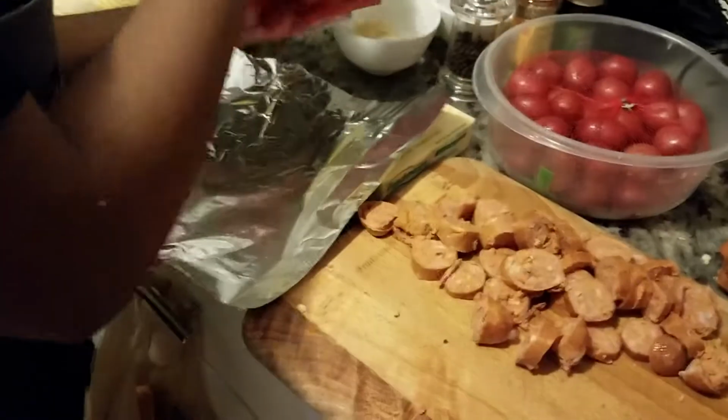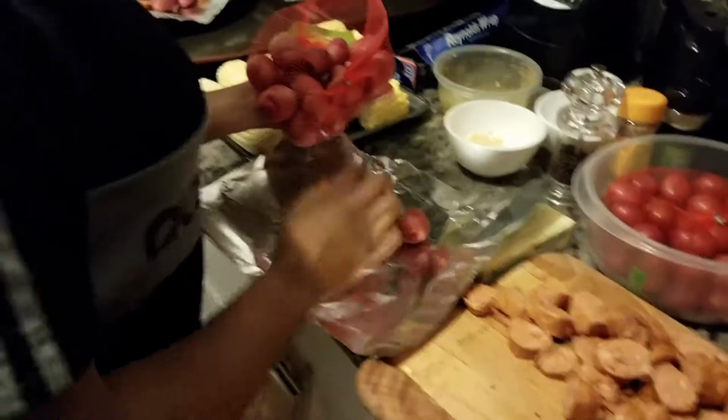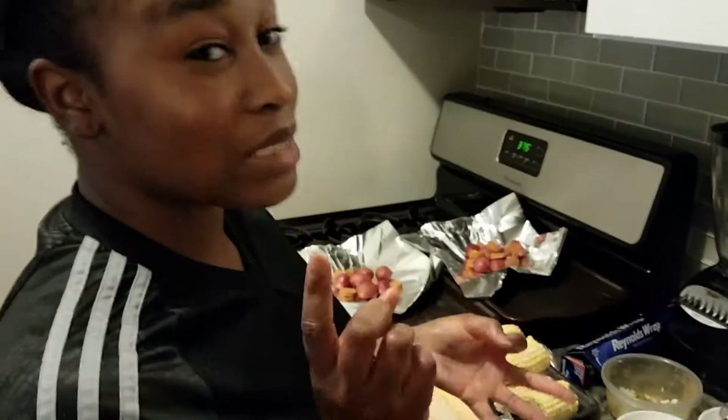Some potatoes. No, you probably got some. Are you only gonna do 3? No, I'm gonna do 3 different ones. I'm gonna do 1 with corn, 1 without corn, and I'm gonna do a specialty one. It's not really special, just 1 added extra ingredient, probably 2, depending on my mood.